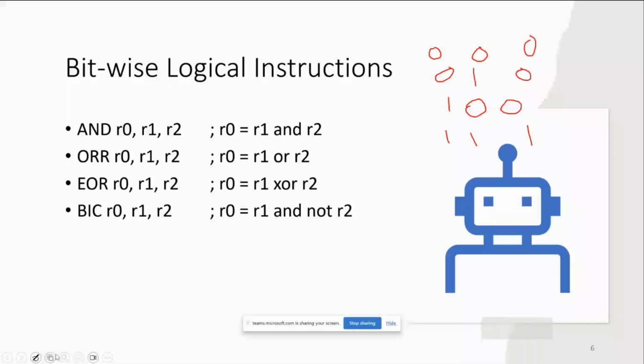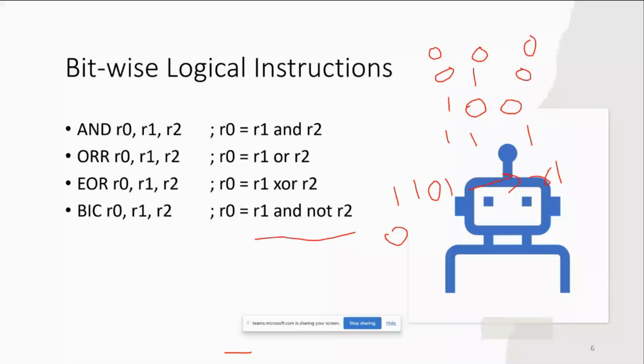Exclusive OR. And then we have bit clear, BIC. BIC means R1 AND NOT R2. So what is happening? Suppose the R1 value is 1 1 0 1. We are taking 4 bits; in ARM we have 32 bits. For understanding BIC, let's see. We have 4 bits. This is R1. Then R2 is 0 1 0 1. This is R2.